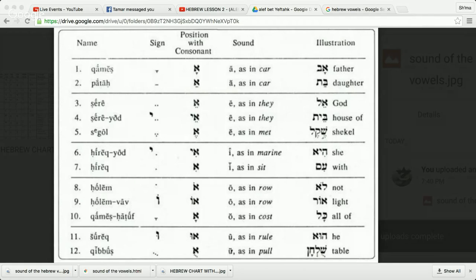Recognize the otot. Recognize the nekudot. And then practice getting better at it, and our next lessons will progress. We will get to the point where we practice reading, and in no time you'll be able to recognize the letters, and you'll be able to begin to practice reading Hebrew, and you'll be well on your way.